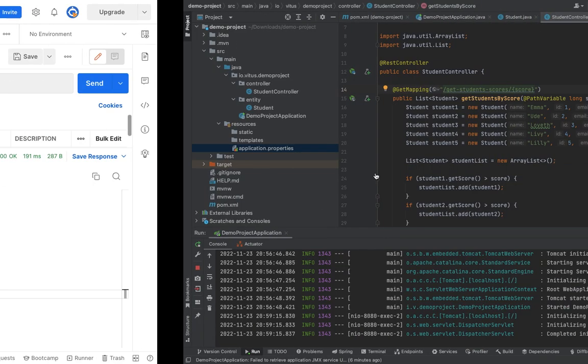So now you do your variable. Let's say int. Say we want int var equal to 2. So this var is standing in for whatever I pass in as my value here, which is 2. So this score is standing in for whatever I pass in as my value. That's why they call it a path variable.